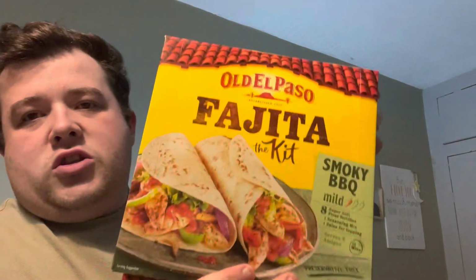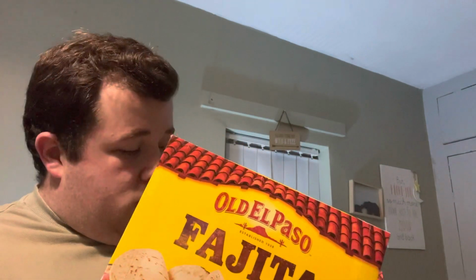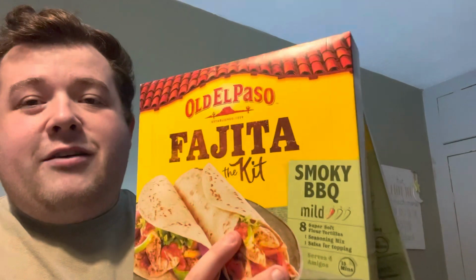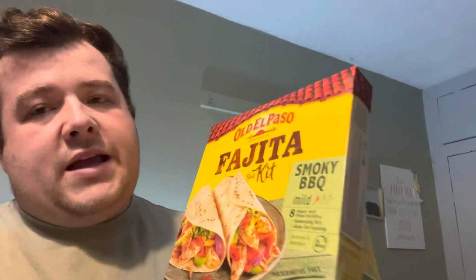Then tonight for tea, we're having fajitas. So we went and just got some fajita mix, some Old El Paso fajita kits. We just got the smoky barbecue one. This is just the mild heat, obviously, because the kids are having it, and you get 8 wraps, a seasoning mix, and a salsa topping, and it serves 4. We got 2 of them.